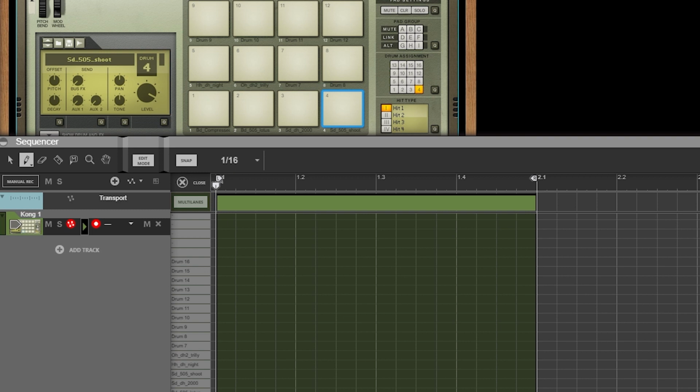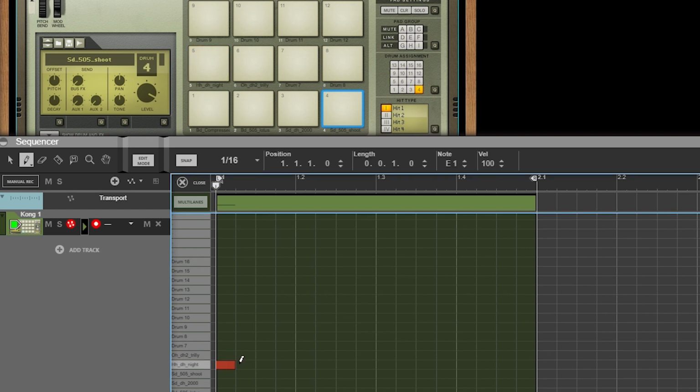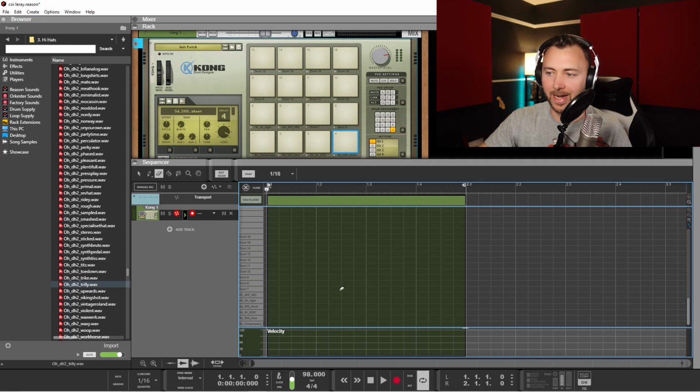So for sixteenths, for example, if you lay down a hi-hat every 16th, for one bar of music, it's going to hit 16 times. And for our purpose today, we're going to stick with the 16ths.